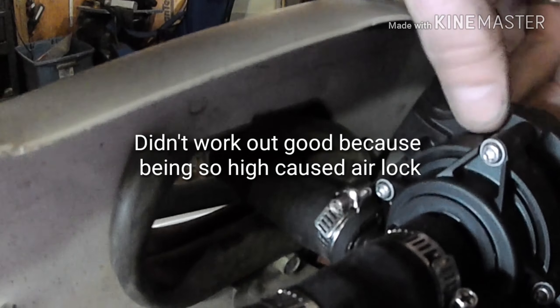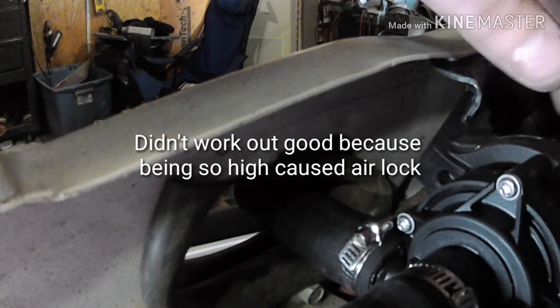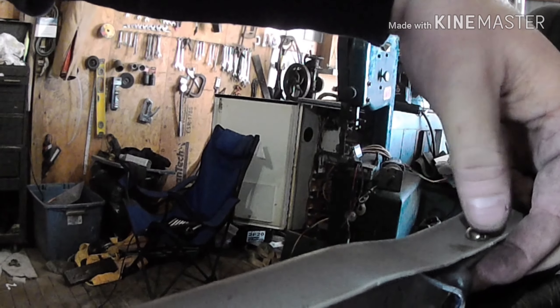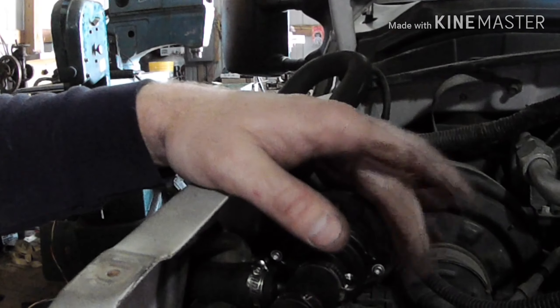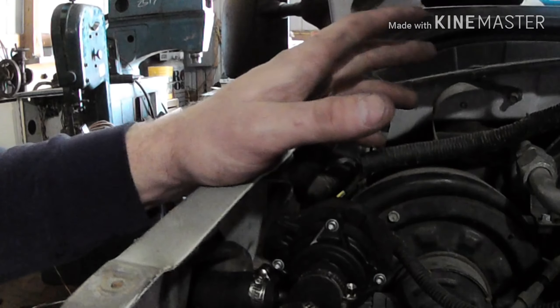On the other side, the kit comes with a fuel pump. This is going to feed the pump — it kicks on, sends fuel down to the heater, comes back up, and then I'm going to tie back into this line right here. For the fuel pump mount, it worked out pretty well because it's got a rubber grommet that comes with it. I just drilled a hole through the fender and put a screw with a nut and lock washer — then I'll hook it up and run the wiring inside.